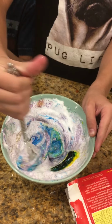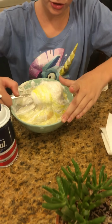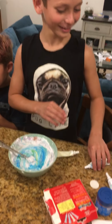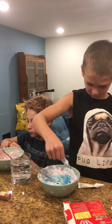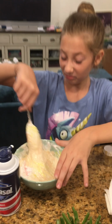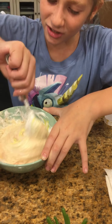So cool. Oh, mine's turning yellow. I actually need more red. Reese, give me more red. I need my orange. It looks really gross right now. It looks like vomit. That looks so nasty. Oh, the red's coming in. Never mind, Reese. Don't give me the orange. The red. Wait, what? Whoa. Oh my gosh. Oh, yeah, that doesn't look good. No, his looks good. That looks okay. Horrible. The color. It's turning orange.